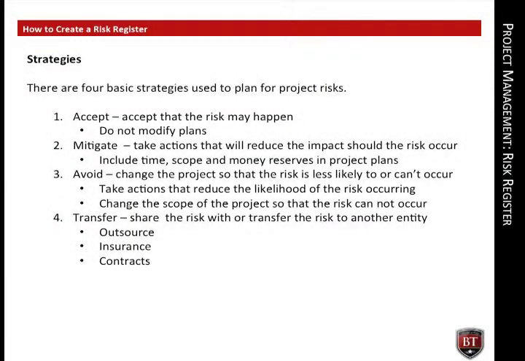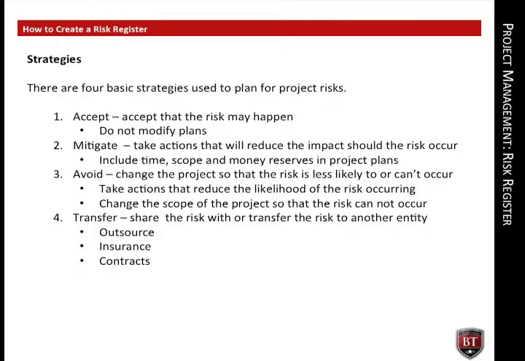Let's review risk management strategies. There are 4 basic strategies used to plan for project risks. 1. Accept that the risk event may happen. Don't modify the project plans. 2. Mitigate the risk. Take actions that will reduce the impact if the risk occurs. This often involves adding additional time, scope, and money reserves to the project.